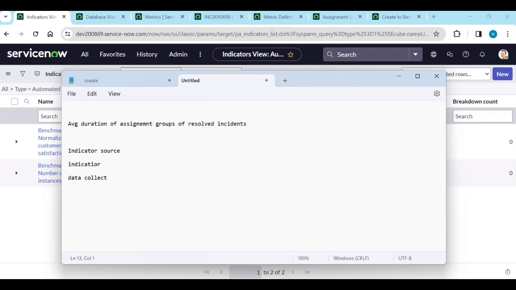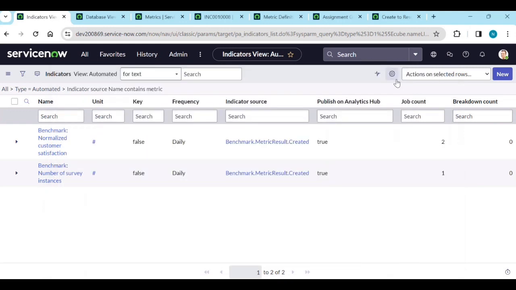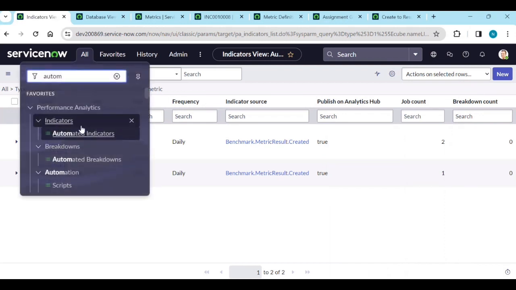Then you need to build some visualizations in dashboards. These are the things you need to do to create reports using performance analytics. So let's create an indicator source.